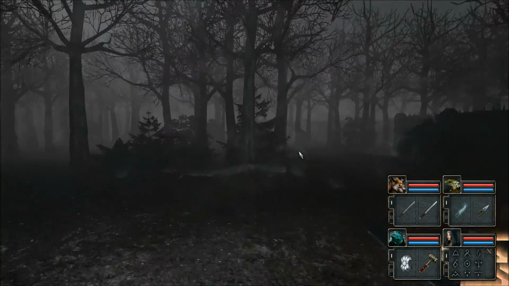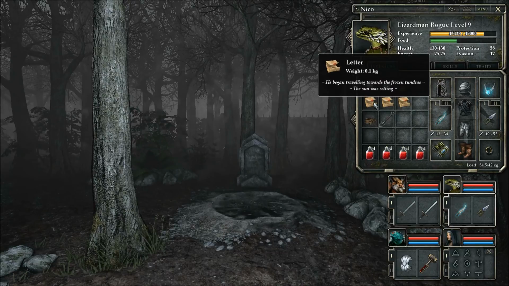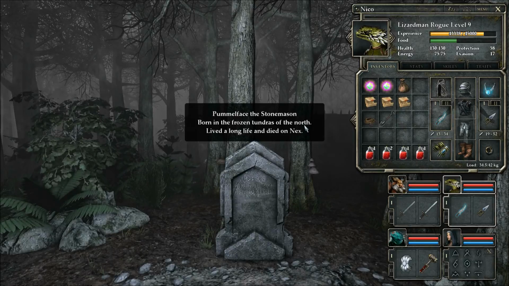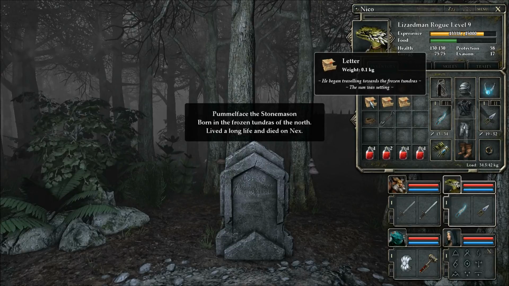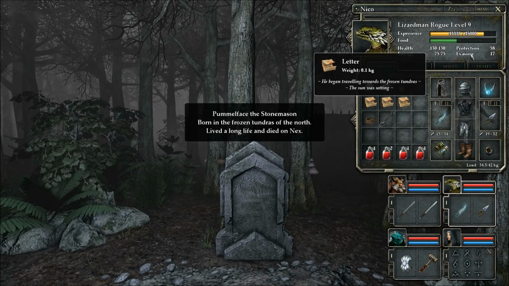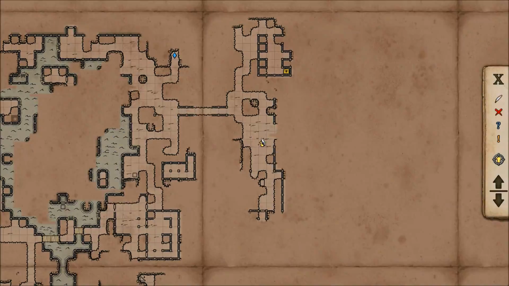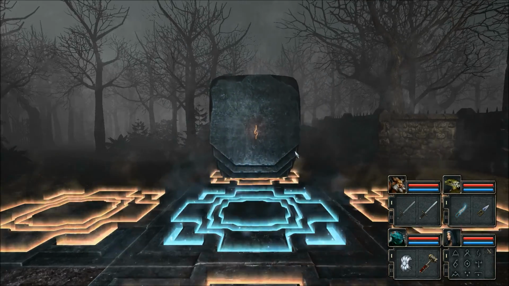Now I believe around here somewhere, on one of these graves, it tells us which direction the frozen tundras are actually in. Yeah, this one: "Born in the frozen tundras of the north." So what this clue means is, we push it north, then we reset back to the centre, then we push it in the direction the sun's setting, and the sun sets in the west.